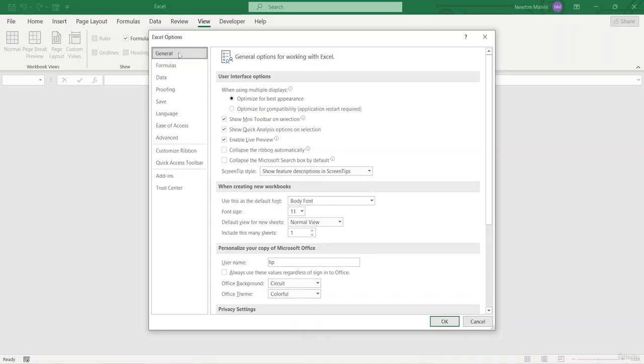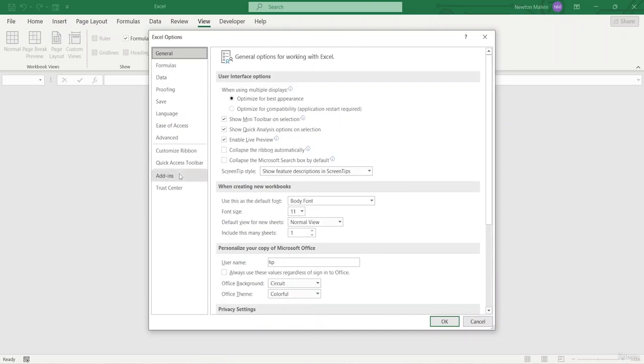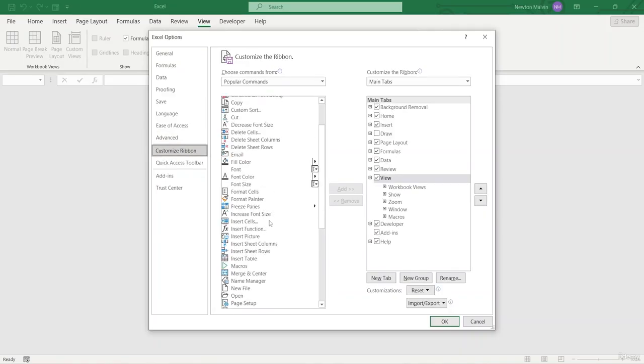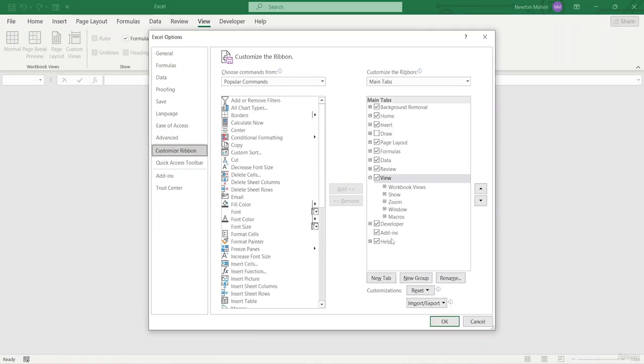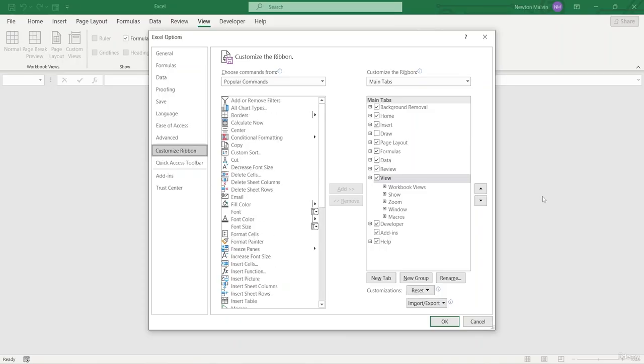For instance, we have this General option right over here, and from here you can change the user interface however you want. Now if you want to change the ribbons, which are these options right over here, you can click on Customize Ribbon, and there you can see a lot of commands that you can change or add.